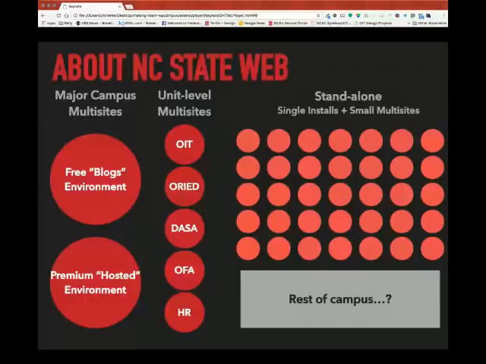And then we have a whole bunch of standalone installs, whether they be a single WordPress install or a very small multi-site. Anytime we have 2 or 3 sites within a group, we'll try to put those in a multi-site together to save us some time. I remember I was in Lacey's session this morning, hopefully a lot of you were too, and she called them a bunch of little countries. She also said that they only have 17 standalone sites now, which I think is amazing and admirable. We'd love to see that day.